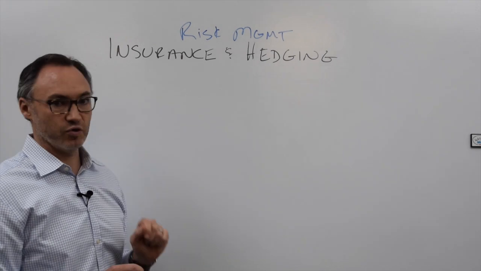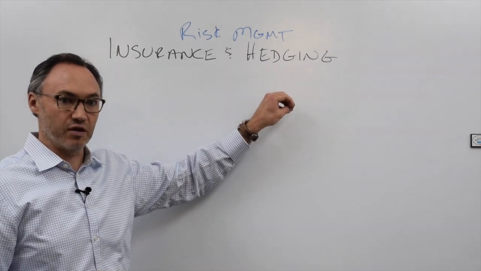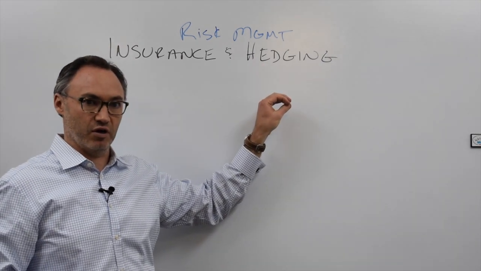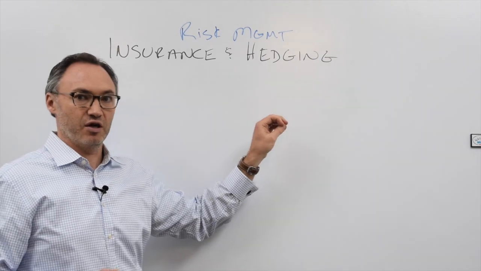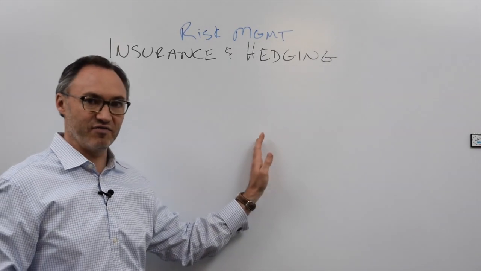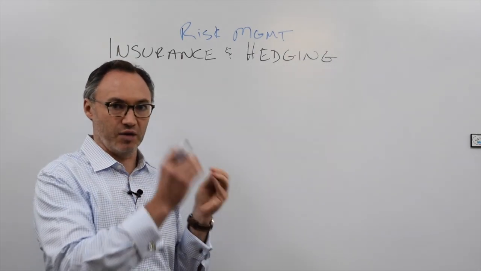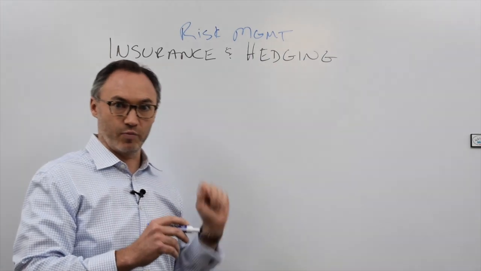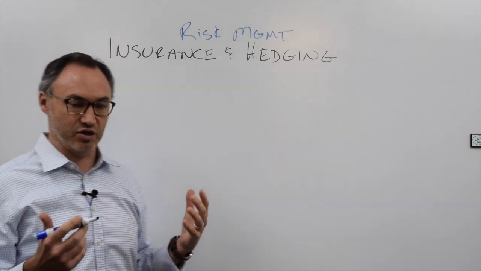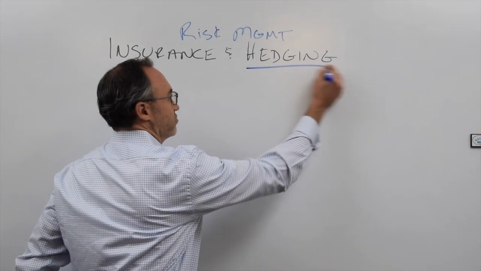Okay. Then there's also hedging. Hedging is more of risk mitigation. It's some event that has a pretty good chance of happening. If it happens, it could be a pretty significant financial event, but there are abilities for me to hedge. There are abilities for me to say, if this negative event happens, I can create a positive elsewhere on my balance sheet and balance things out. So I'm going to go into a more concrete example of how this works in the traditional and potentially in the decentralized world. And I've talked about it a little bit in the hedging. So this video is going to be about hedging.